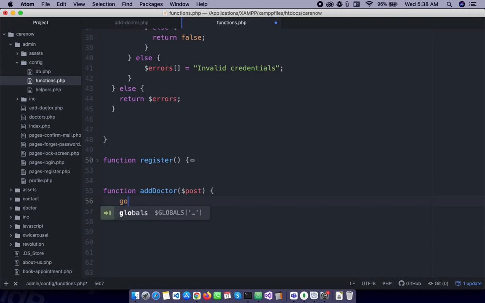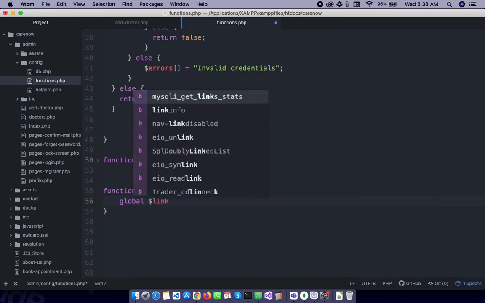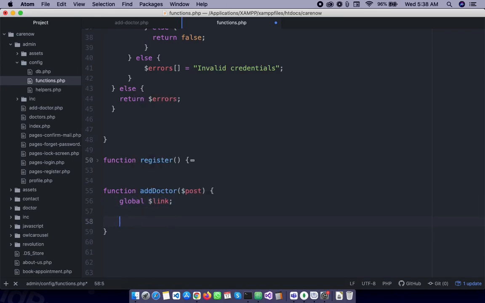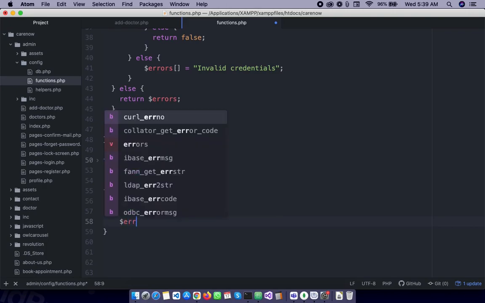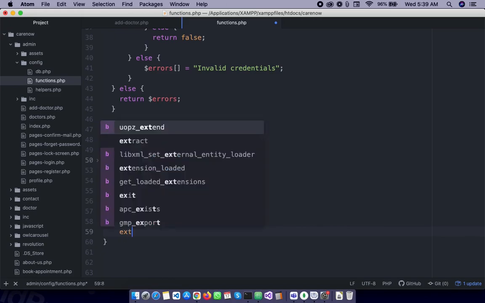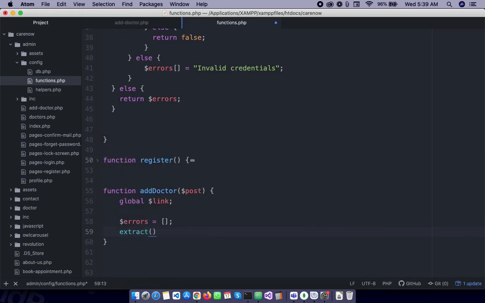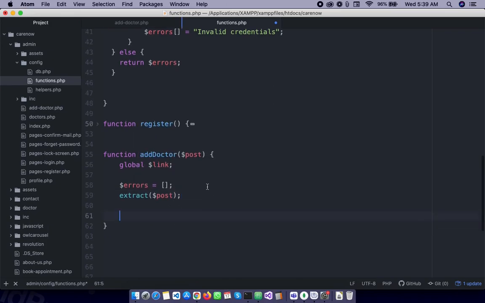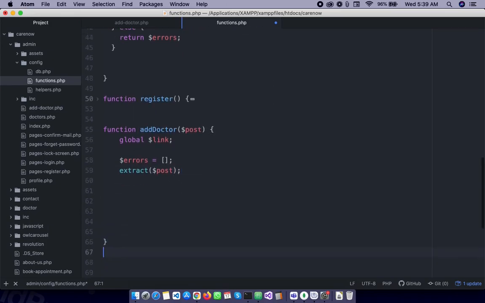And then over here we're going to import, like bring in, the link variable, and here errors will be equal to an array, and then here we'll extract post. Okay, so right now let's do the work.